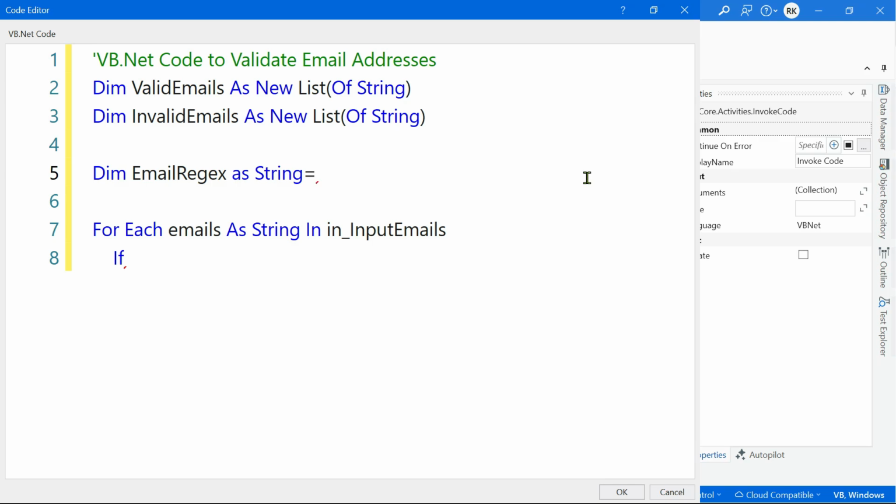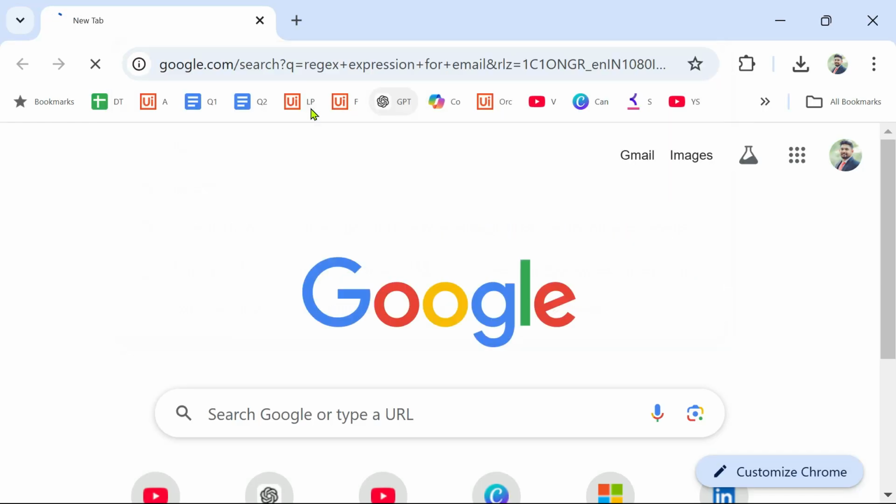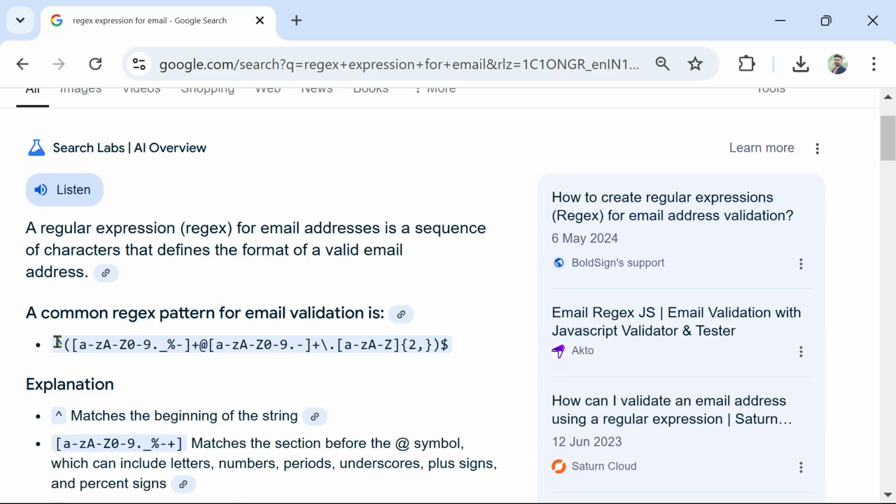If you are new to regex, regex is a set of characters which will tell you whether an email is valid or not. I also have a playlist. If you want to learn more, you can watch that playlist. For the moment, let's get a regex from the internet. Simply on the internet, I'm trying regex expression for email. So you can see on Google, I found an expression. All I have to do, I'll simply copy this expression.